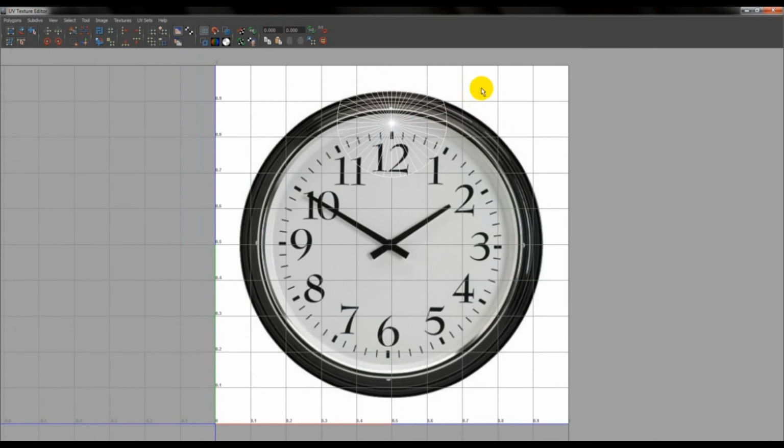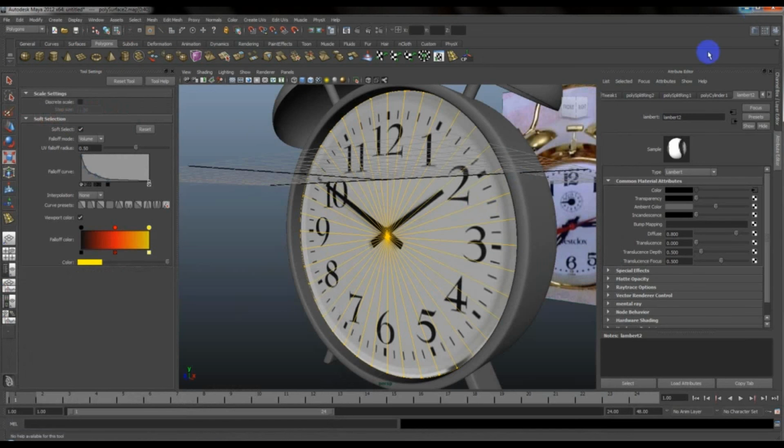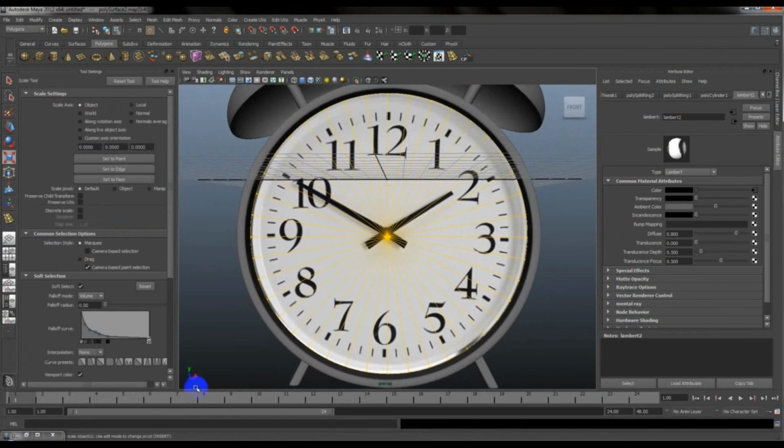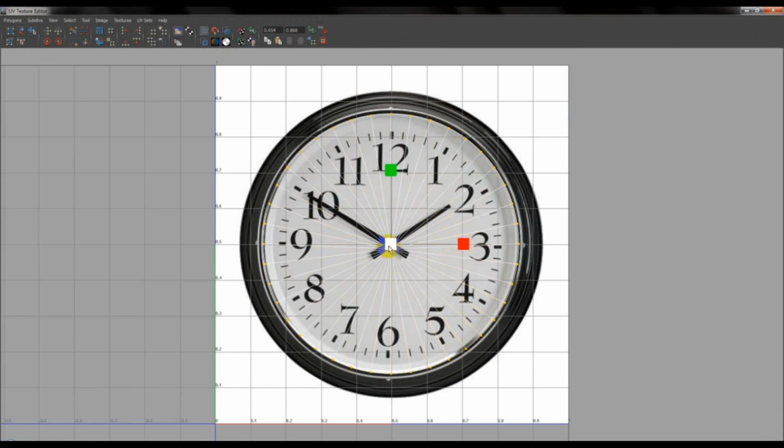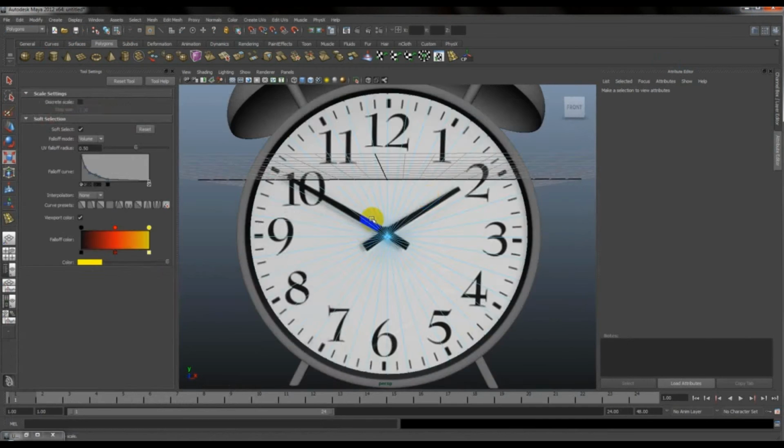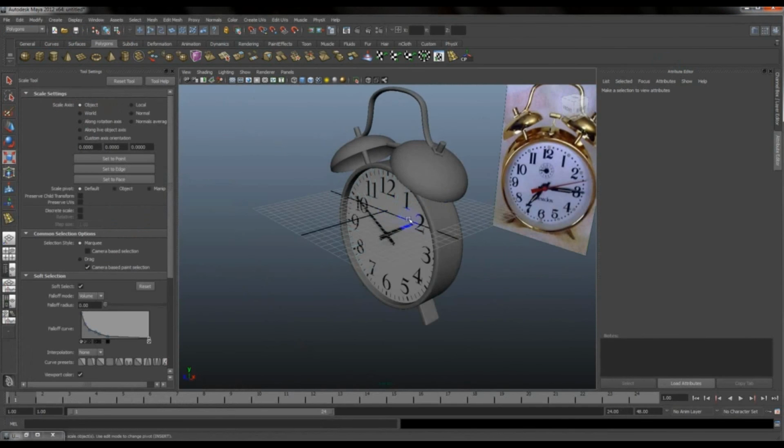So I go to the UVs, select UVs by right clicking, select this area and make it only with the letters place. Maybe scale it up, scaling the UVs for my object up to make it fit with the texture. And now I think that's good. Let's see. Yes, it's too good. Fits with the design. Maybe scale it down a little bit, till here. Let's see. Yeah, that's good. That's too good for me.